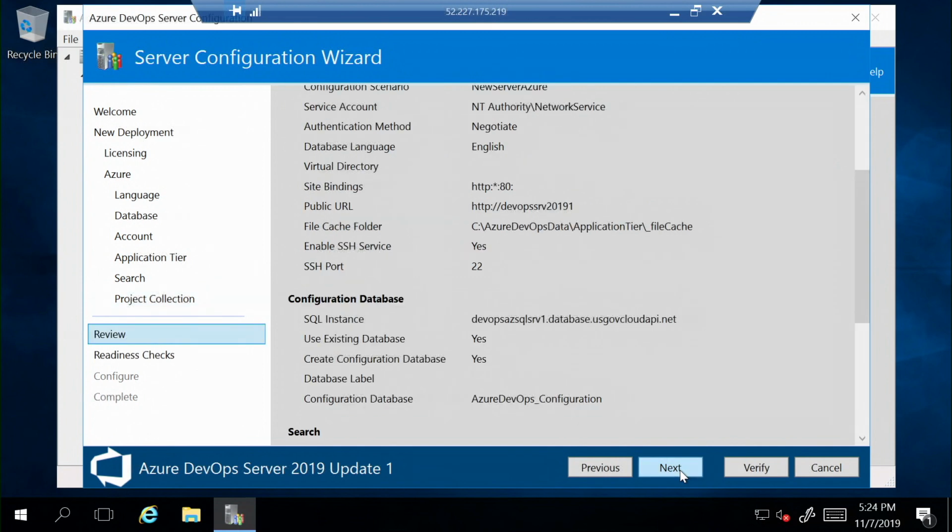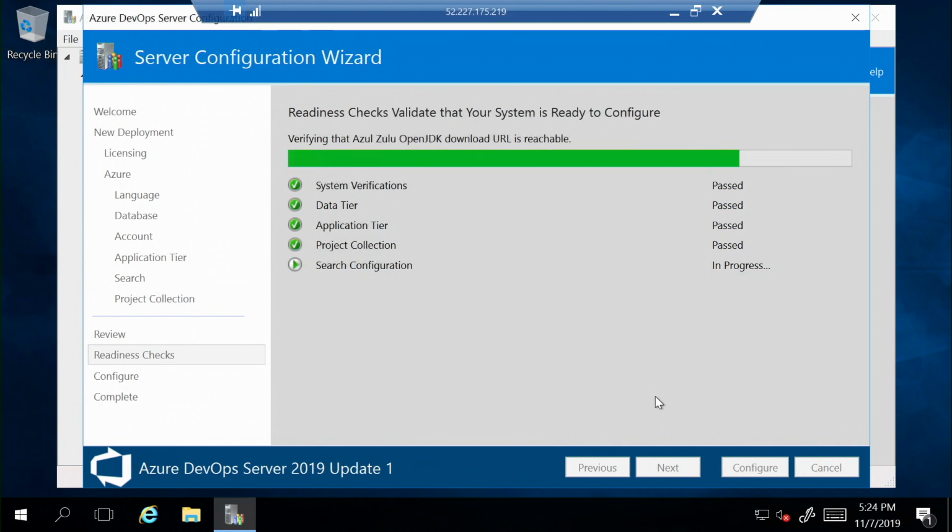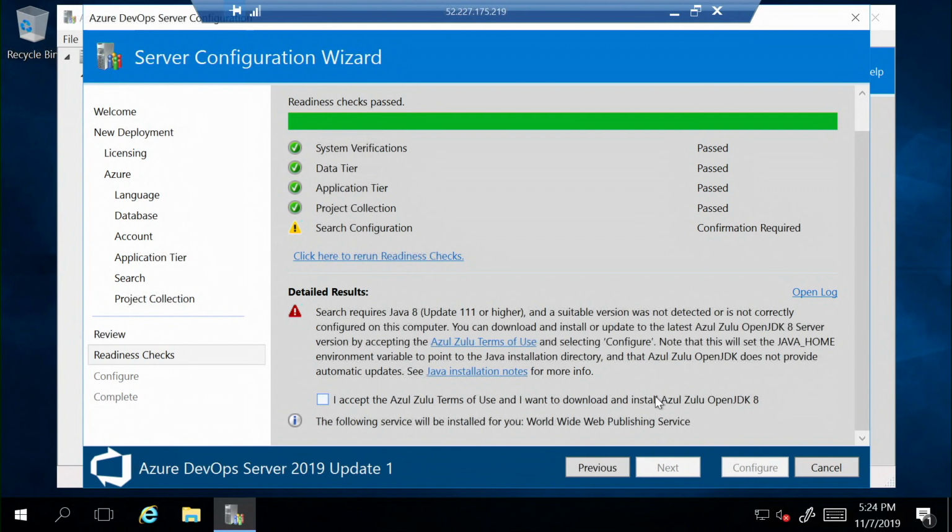Yep. Now, one thing you're going to see right here, it's going to do verification checks. And when it does, the verification checks are going to come out and say, hey, Jason, you forgot something. And I did, in fact, forget something. When I built my base image, I forgot to include the Java runtime environment. Okay. So it's actually going to tell me about that. You could see it right here, right? It just came up, Java 8 required, right?